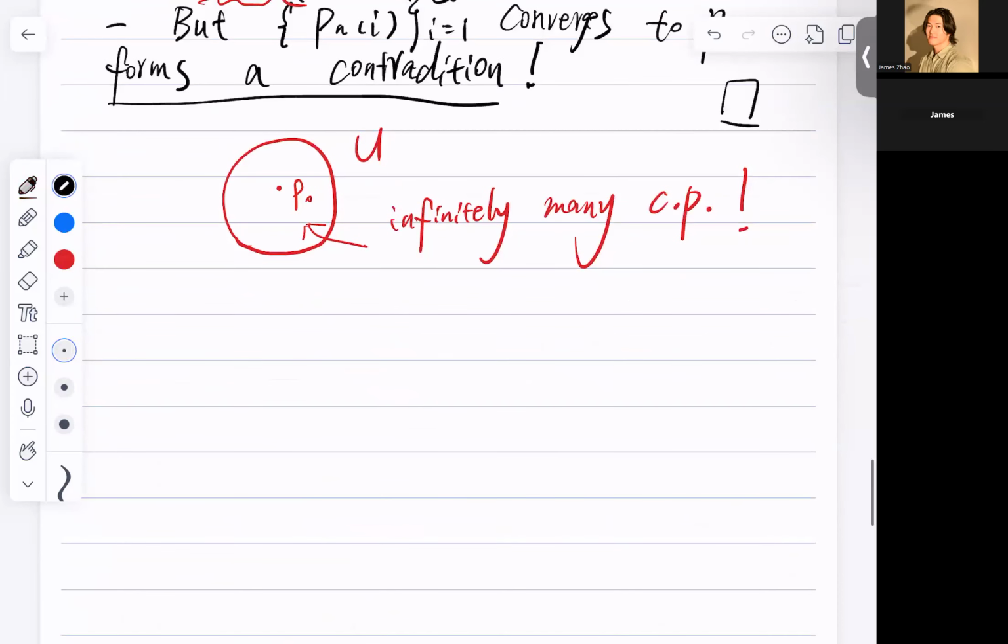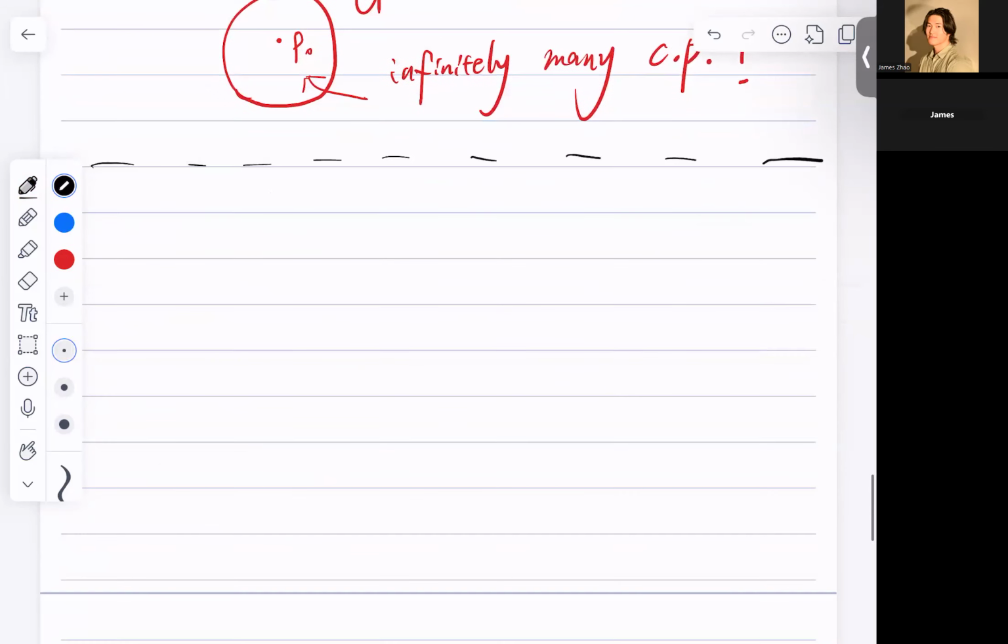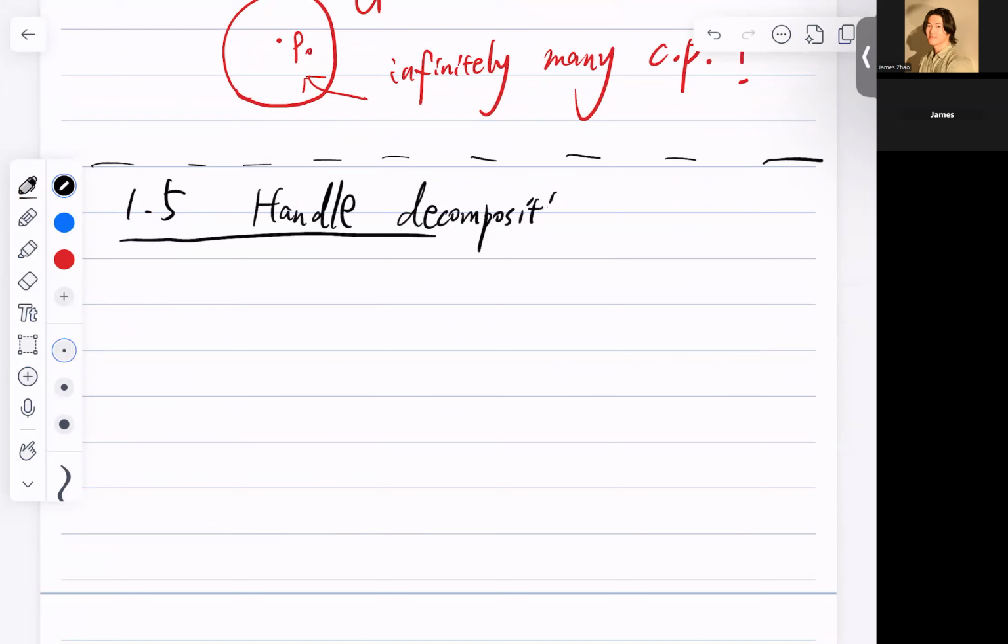Great. Okay, so this kind of finishes our little section 1.4. And we're going to cover a little bit about our next section called handle decomposition. As I said in the beginning, this is kind of like Play-Doh. You decompose structures and then glue things together, stitch things together, and then add interesting shapes to construct a manifold. And this is a very important topic in the study of differential topology. Let's jump in and define a few things, and then we can end this lecture.